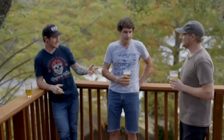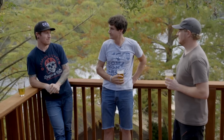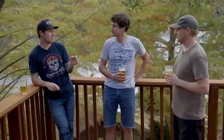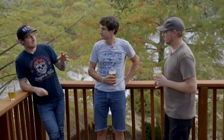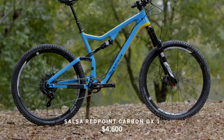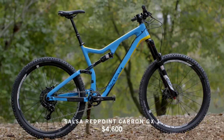We've ridden this Salsa Redpoint before. That's true. This was the first day we kind of rode it maybe its intended purpose, like just smashing out trail laps, you know? Very interesting bike.